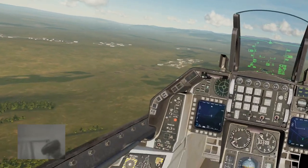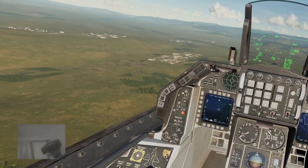Everything in the F-16 cockpit is completely readable. No surprises there.